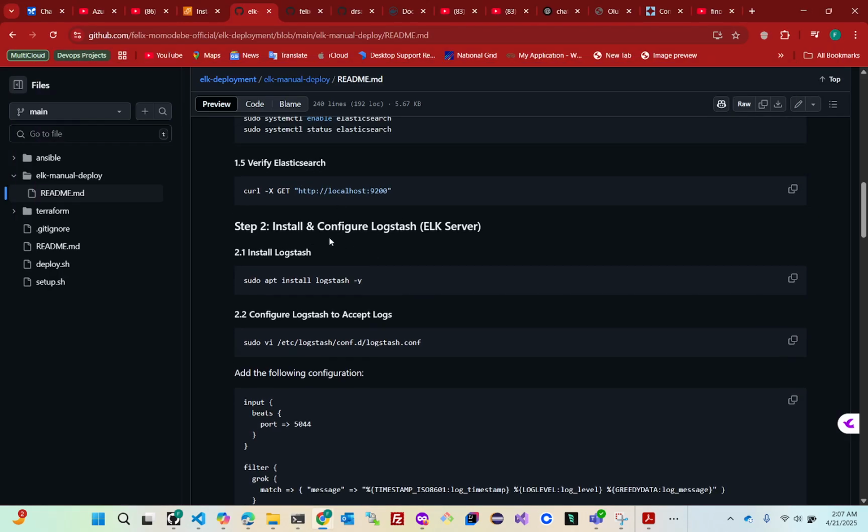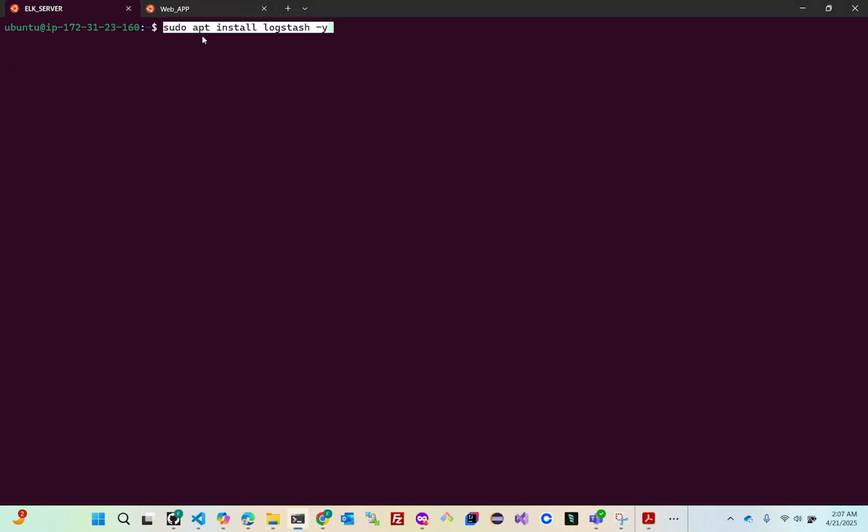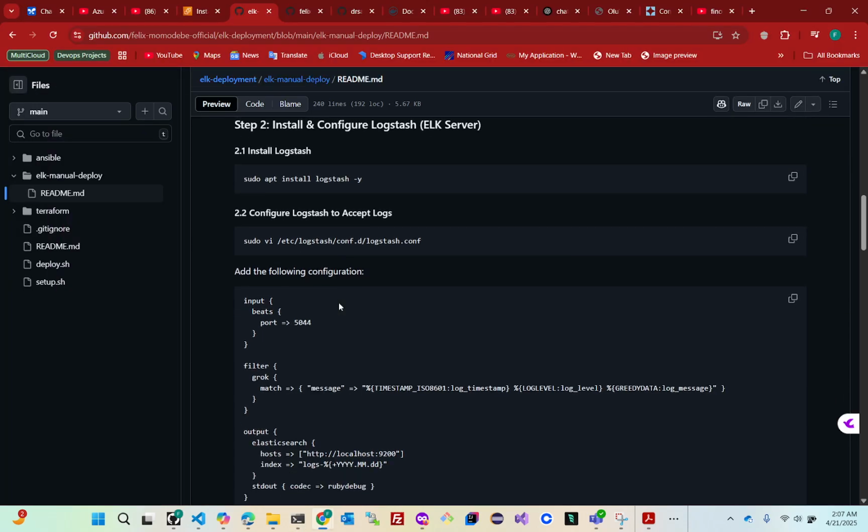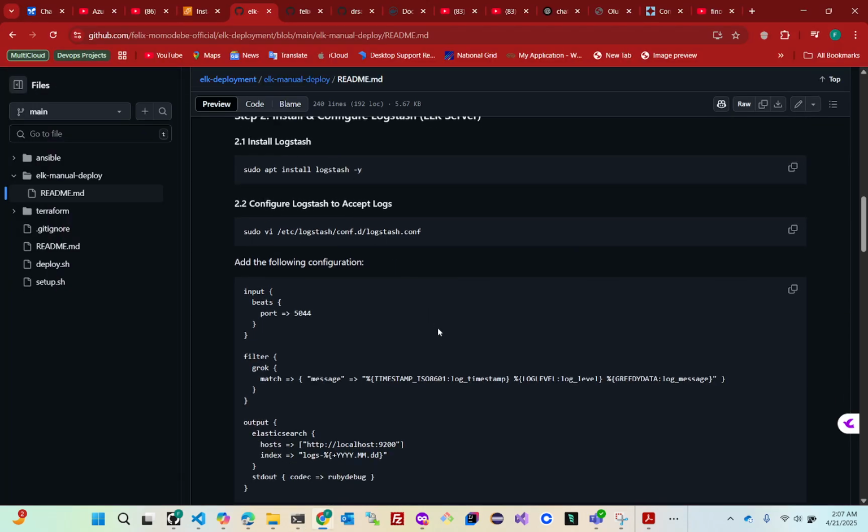The next thing now is to install and configure Logstash. So copy this, go to install Logstash. After that, just like we did under Elasticsearch, we are going to configure Logstash by editing this file. Okay, we are going to edit this file, and we are going to put this input.